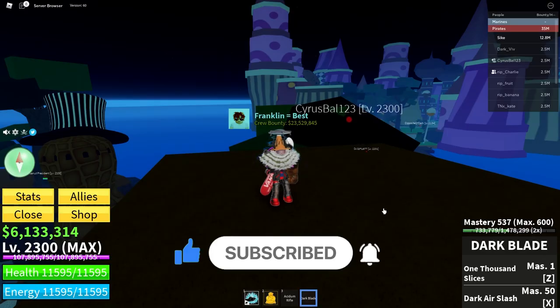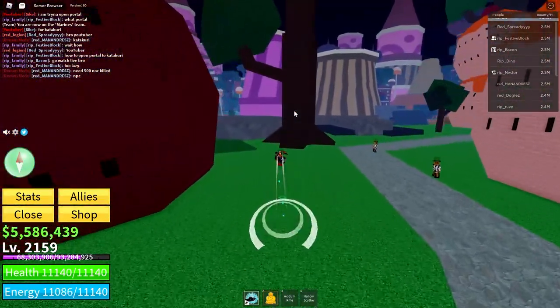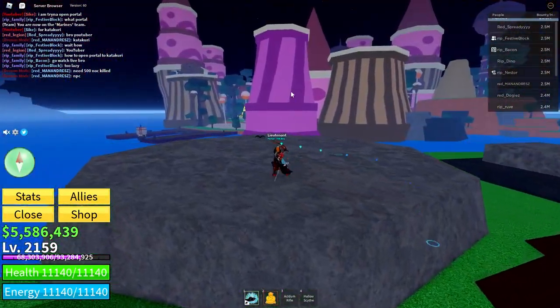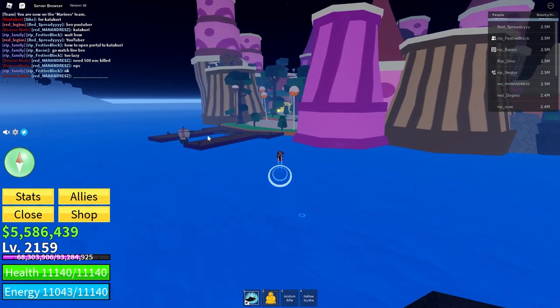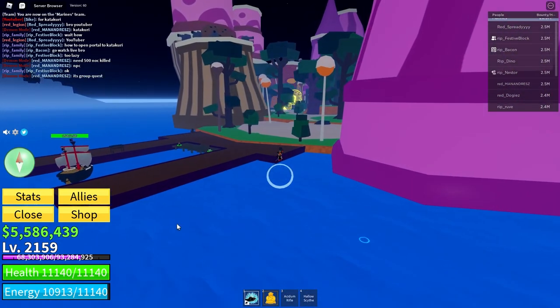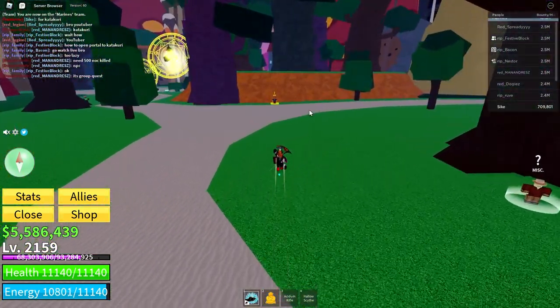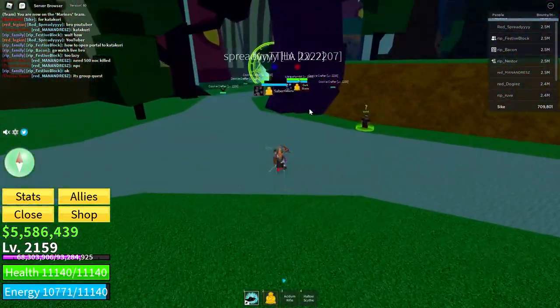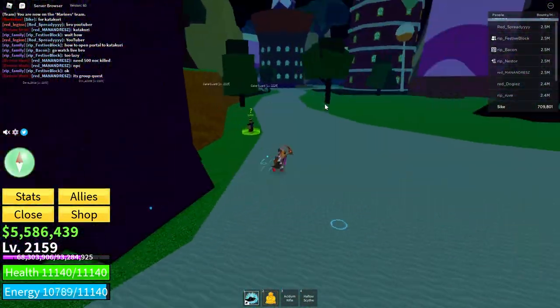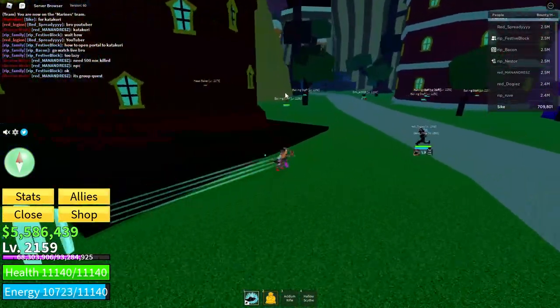Let's get straight into it. So in this update, they have added a new island right over here, and this island helps you get to the new max level of 2300, and with that there's all these different enemies like cookie crafters, cake guards, baking staff, head bakers.